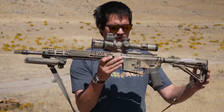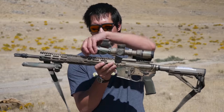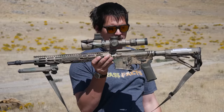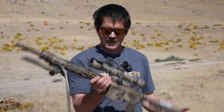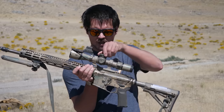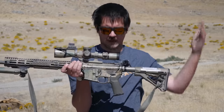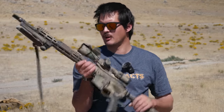Starting out, we have this guy — a standard SPR. You've seen this on the channel time and time again. Standard 18-inch barrel, slightly thicker than average barrel, not quite a bull barrel, but it's getting there. 2-10, or 2.5-10x optics, dialable turrets, parallax — the usual stuff. Excellent, amazing, absolutely fabulous. We've all seen it, probably to death at this point.